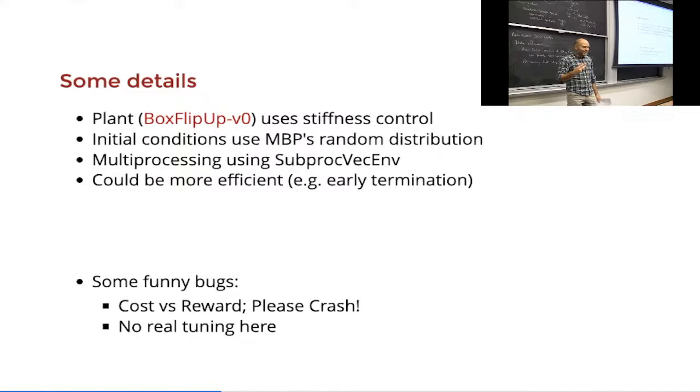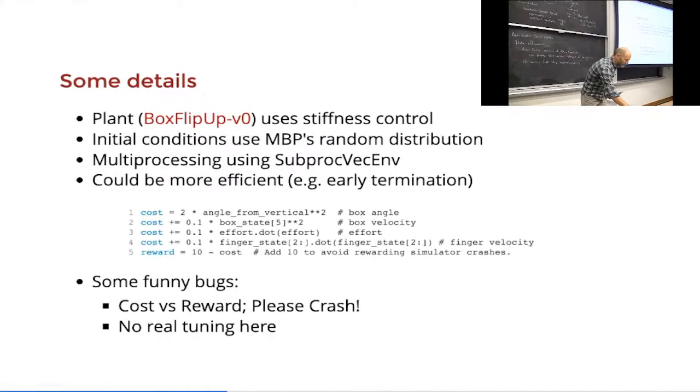So I came back after dinner, and it's crashing all the time. Why is it reporting so many crashes? And it had explicitly been told by me to crash. So it's pretty good at finding the bugs in your simulator if that's what you want it to do. To be clear, that cost function is not tuned. I added the 10 just so that every step got some positive reward, and then it subtracted any costs from 10. As long as it was encouraged to keep taking steps, that resolved that problem.